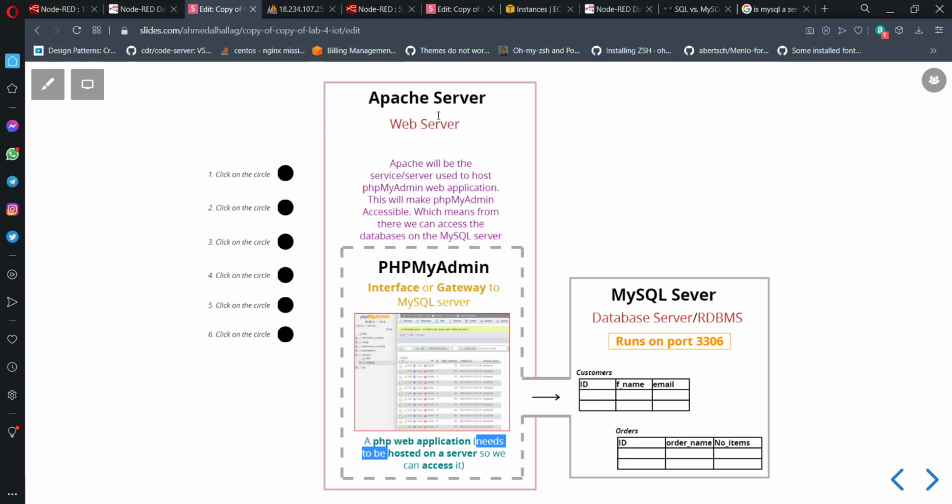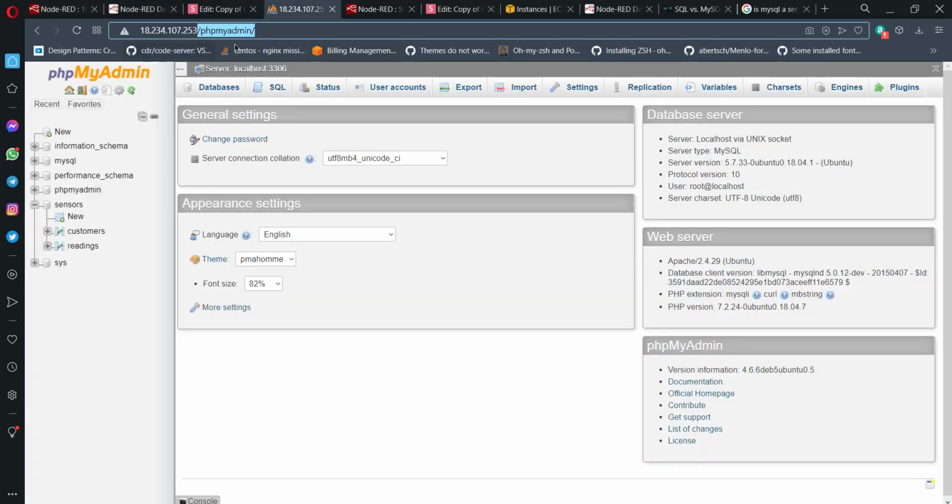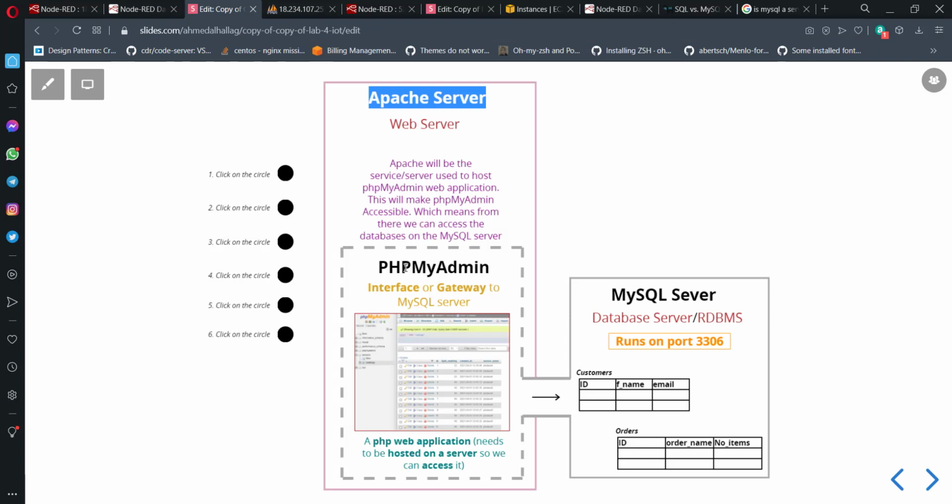And notice that if Apache wasn't running, or wasn't even installed, then typing something like this in your browser would never get you anywhere, since the web application is not accessible. You need to make sure that the website is running, hosted and accessible, by providing some kind of web server that takes this website and provides hosting for it. Okay, I hope that this is clear.